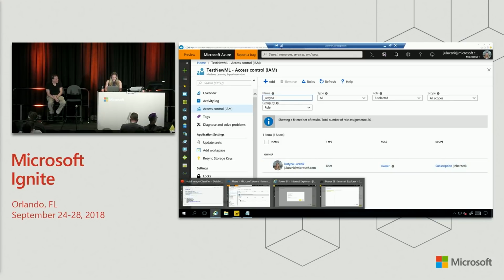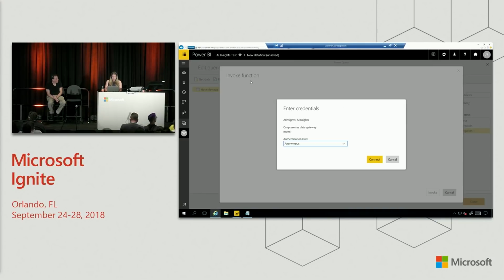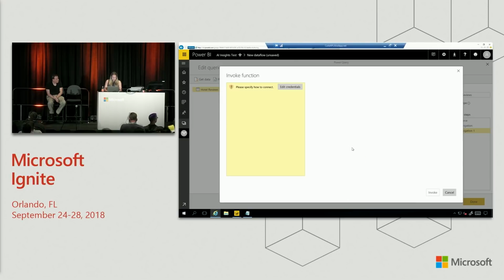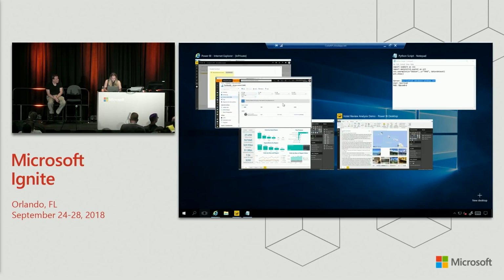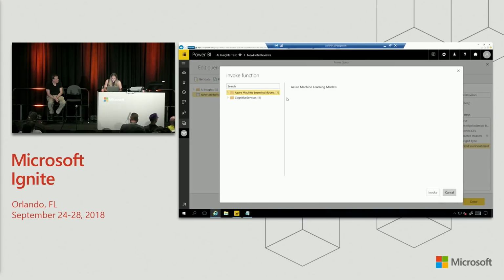And if I flip back into Power BI, you'll see that under Azure, whoops, what's happened here? There we go. Under Azure Machine Learning Models, we have this hotel image classifier model that has appeared. So we've trained a custom machine learning model for tagging hotel images. And I don't have to do anything as an analyst to leverage this model inside Power BI. So all of the Azure machine learning models that have been shared with me will just appear over here. And as an analyst, all I have to do is say, yeah, I want to point it to the image column inside my data set, and click Invoke.